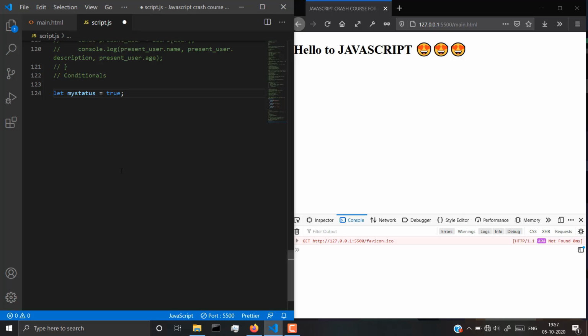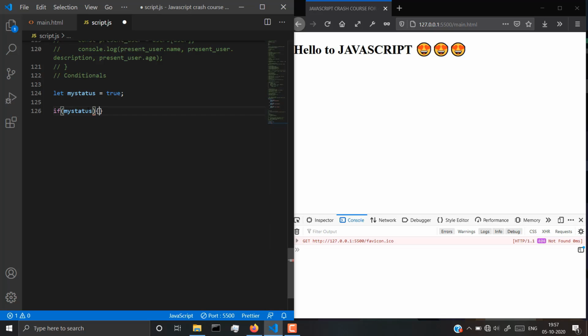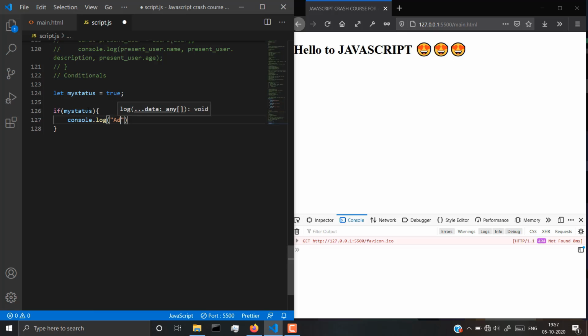So if I'm online, let's say I'm making an app like WhatsApp, and I'm using let myStatus true. So I could make a function in which I write if myStatus is true, then I need to console.log Aditya is online.